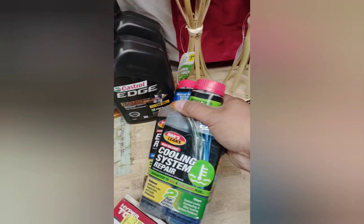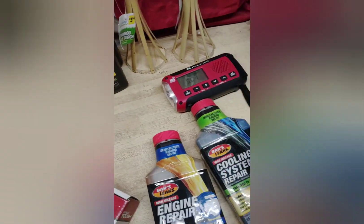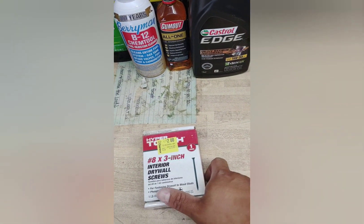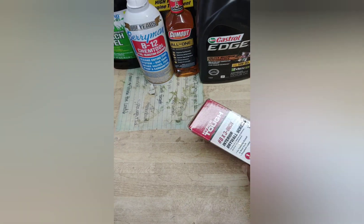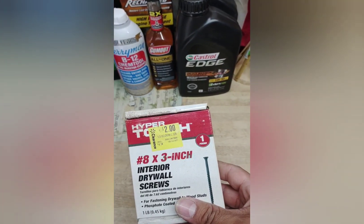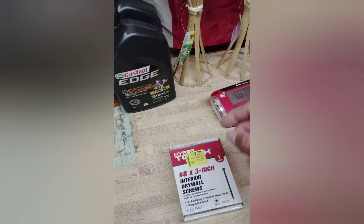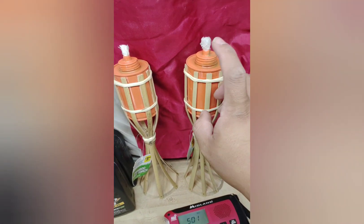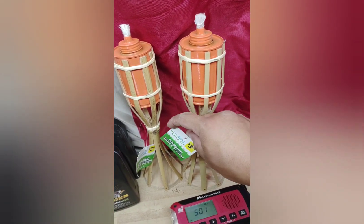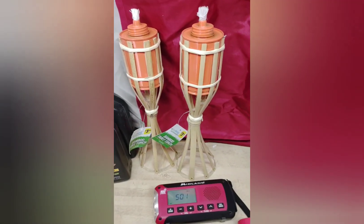So I picked up some more stuff for the car — cooling system repair and engine repair, because when there's nothing left you try to do as much as you can to maintain your own vehicle. Picked this one up for two dollars. Box of screws — I have two boxes, the other one was nails. Two dollars for a box is not bad. I'm gonna stock up on these. I picked up two of them.